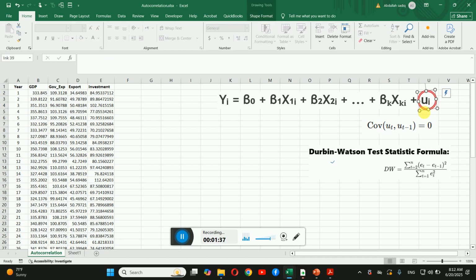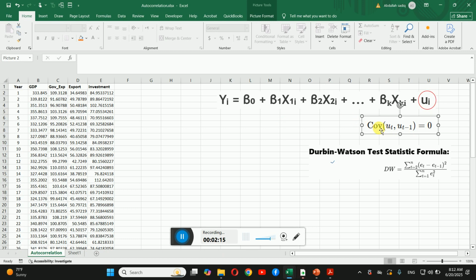If there is autocorrelation, that means the error term is correlated with its own value, and the model is suffering from the disease of autocorrelation. In that situation, the model is not BLUE, and by BLUE we mean best linear unbiased estimator. So the coefficients, these estimations we have, such as beta naught, beta 1, and beta 2, are not truly representing their population counterparts if there is autocorrelation. Simply put, the relationship between x and y is not trusted in that situation.